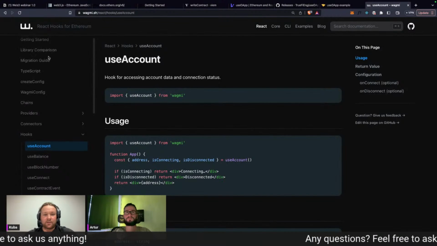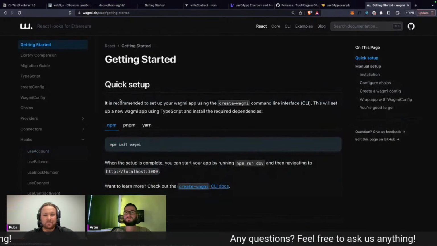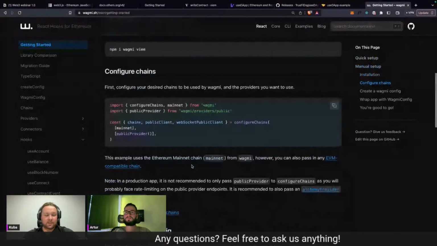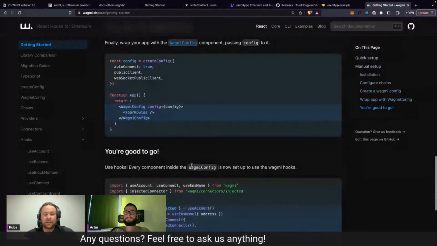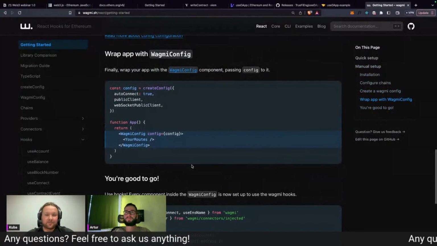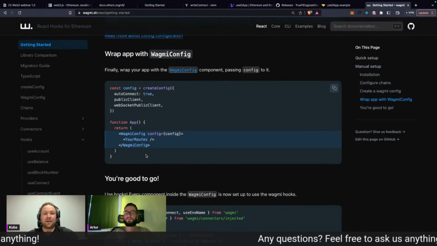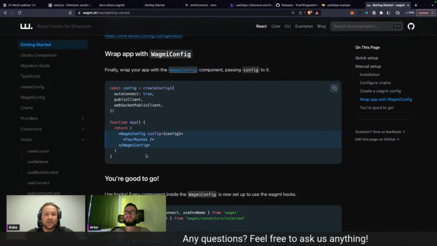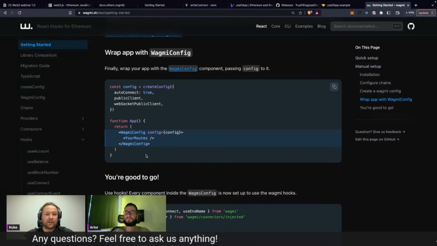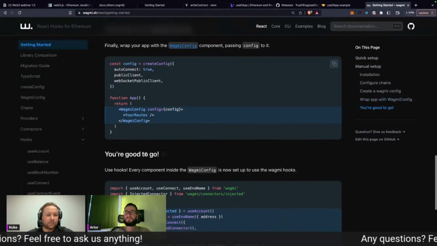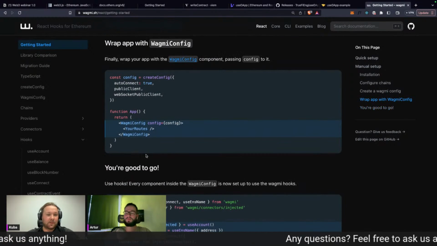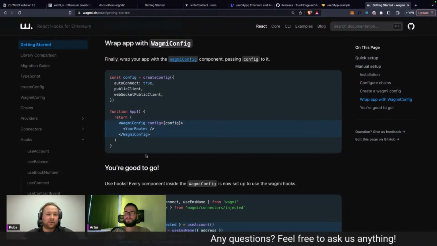Yeah, that's the reason it's for React. Because it's a concrete React implementation, it uses VM under the hood. Because if you use some hook in WAGMI, you can find pretty much the same on the VM level.